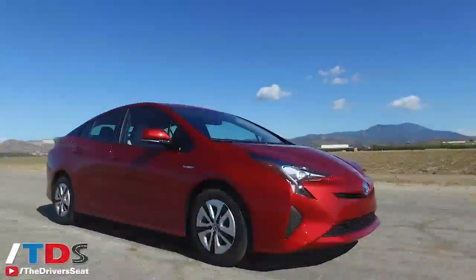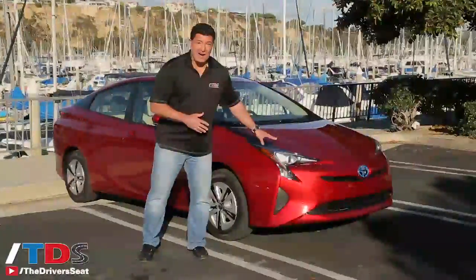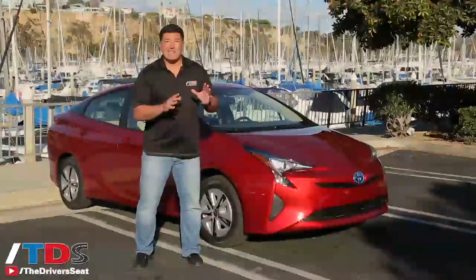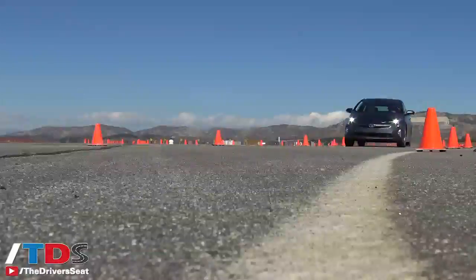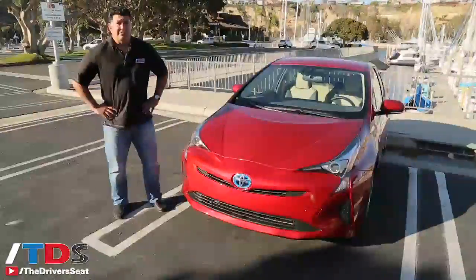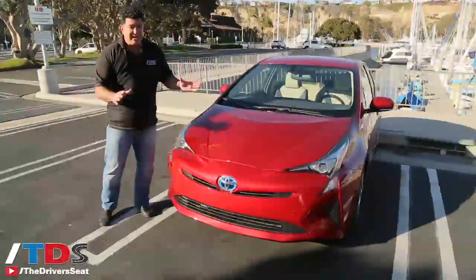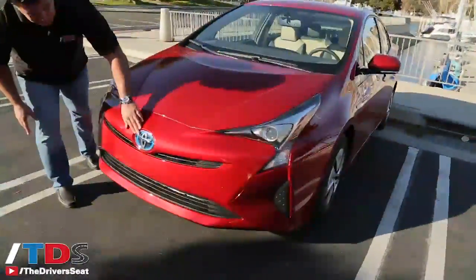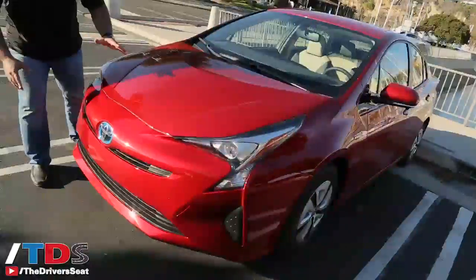This is the 2016 fourth generation Prius, and as you can see, it got a lot more stylish, a lot sportier, and a lot stiffer, 60% stiffer. Toyota really believes in this vehicle, and they put us through a lot of tests, and we're gonna put you in the driver's seat. The first thing you notice when you look at the new Prius is that it got lower and wider. As a matter of fact, this Toyota badge sits as low as an FRS. It's several inches lower than the outgoing model.